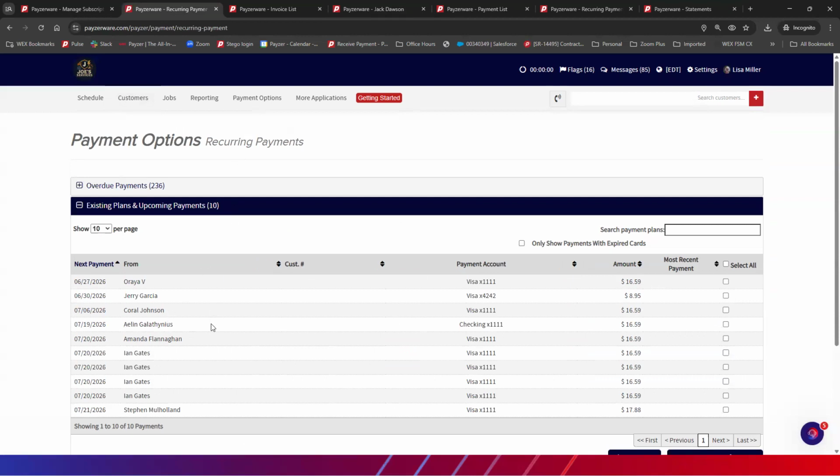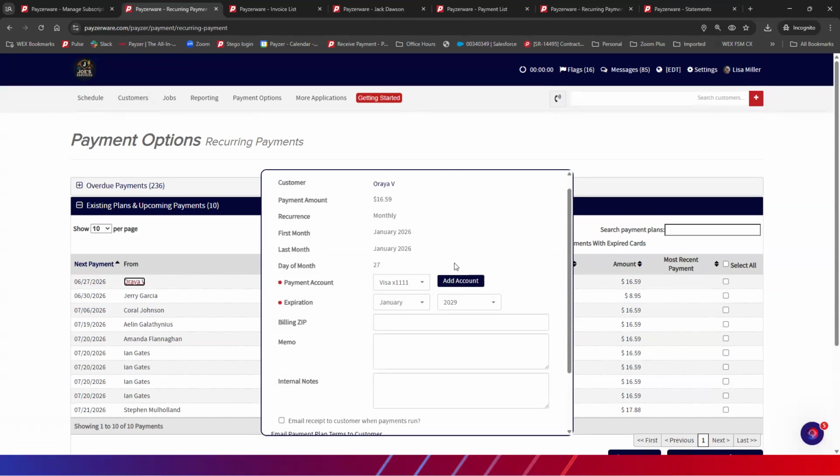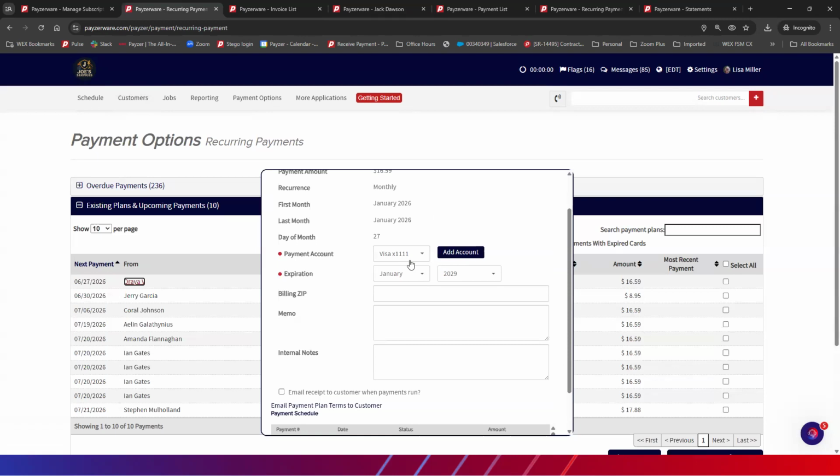This is one section that does not apply to the other rule about anything red you can click on. It's not really intuitive that this is gray, but you can click on it. When you click on the name, it will tell you the customer's name, their recurrence, the start and end date, and what kind of card they're paying with.